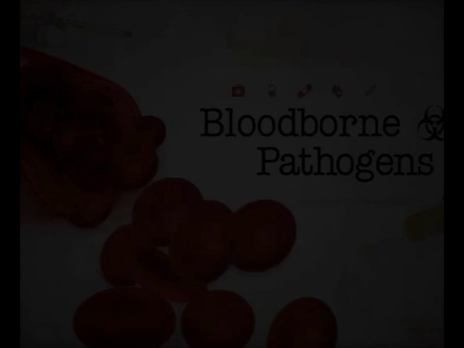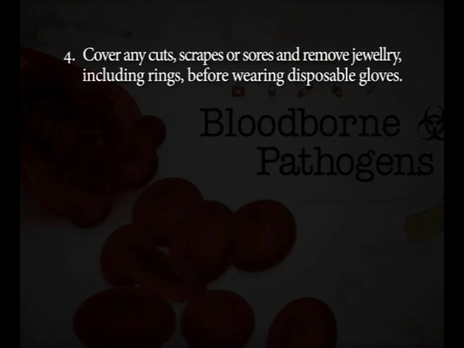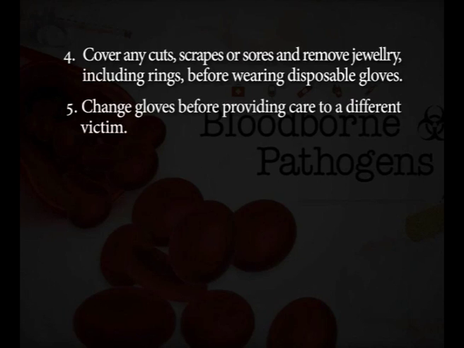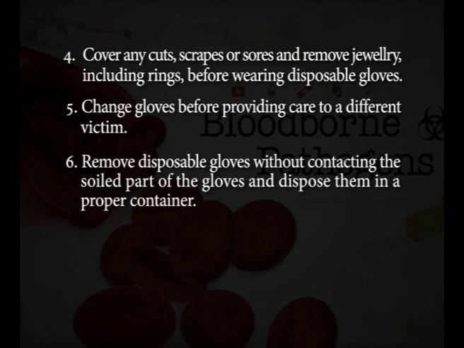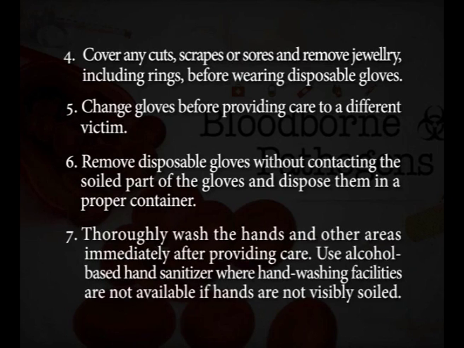Number 4, cover any cuts, scrapes, or sores and remove jewelry including rings before wearing disposable gloves. Number 5, change gloves before providing care to a different victim. Number 6, remove disposable gloves without contacting the soiled part of the glove and dispose of them in a proper container. Number 7, thoroughly wash the hands and other areas immediately after providing care. Use alcohol-based hand sanitizer where hand washing facilities are not available, if hands are not visibly soiled.